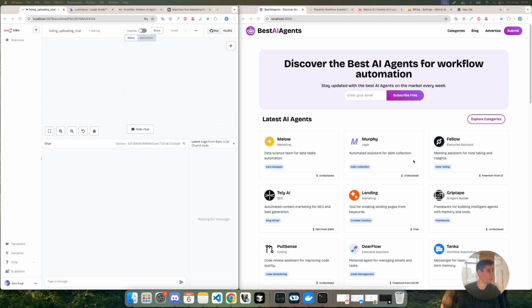Great, so let me do a brief demo of the automation, so this way you see how it works. On the left side, we have the interface of N8N, and this is what we are going to use to interact with the workflow automation by typing things in the chat. And on the right-hand side, you will see the best agents directory, and you'll see that it's being updated live.